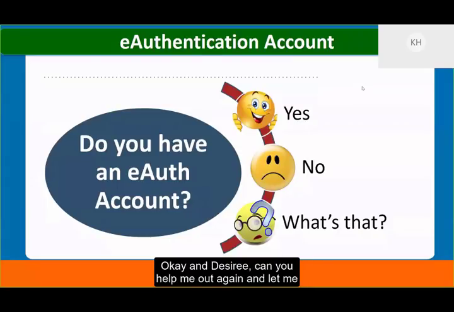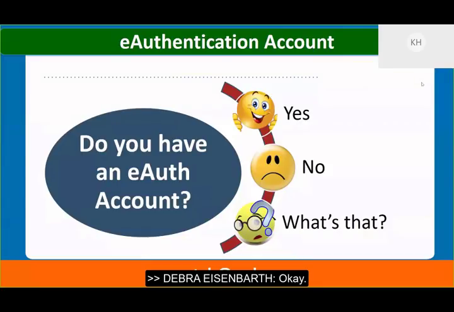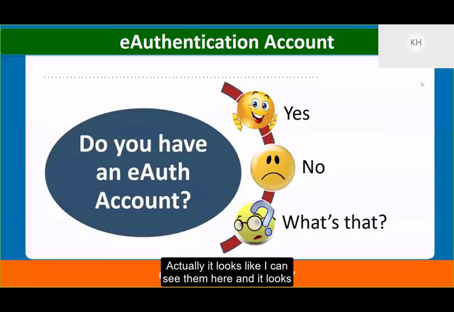Okay, and Desiree, can you help me out again and let me know what we look like here with the results? Oh, there we go. Got the results now. Actually, it looks like I can see them here. And it looks like most of you already have an eAuthentication account. Okay, great. It's split. Yep. Okay, great.